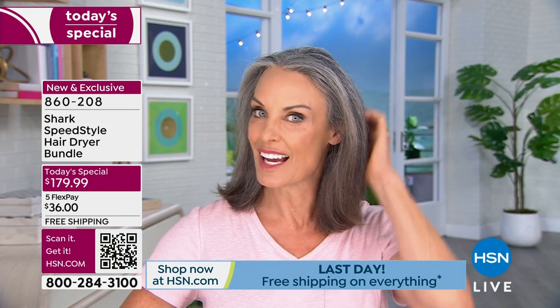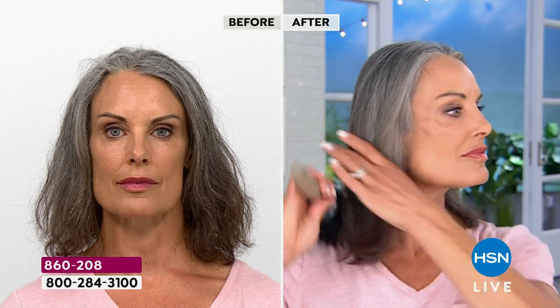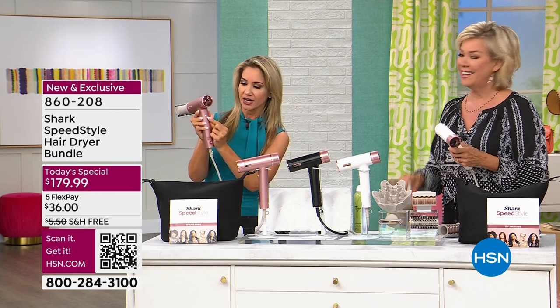Diana is using a separate brush, which is fine — you can do that too. But knowing you've got these extra attachments, one of them is that wonderful quick smooth brush that you can attach right to the end of the styler itself. I just attached it and I'm going to turn it around to make sure it's properly attached. The IQ Styler lights up — it has adjusted the airflow. We are on medium airflow and medium heat.